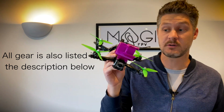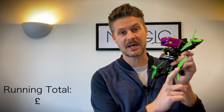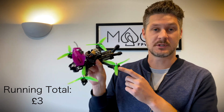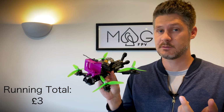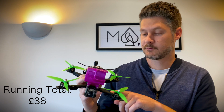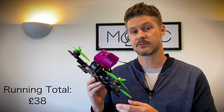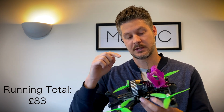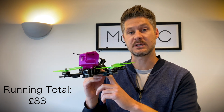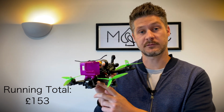First with the drone. We'll start on the outside and work in and just do this quickly. I've got the Ethix S4 props. They're about 3 quid for 4. I'm using the Emax Eco motors. They're pretty cheap motors, only 35 quid for all 4 motors. The frame that I'm using is the Gep RC Mark IV HD. That's 45 quid. And then inside the frame we've got the electronics, which is the HobbyWing G3 Stack. That costs 70 quid.